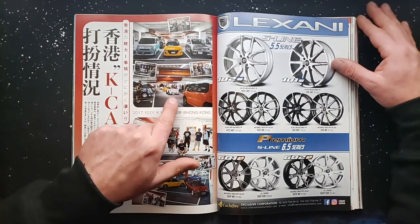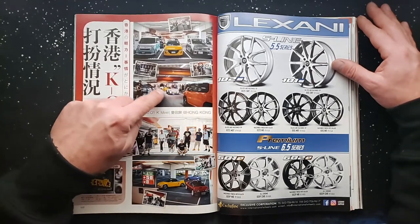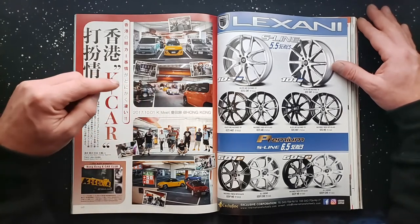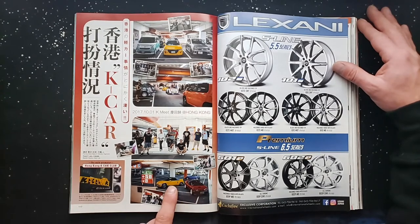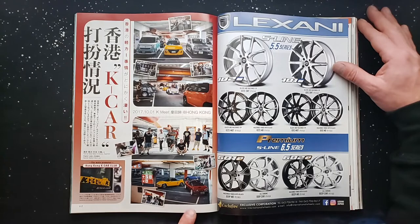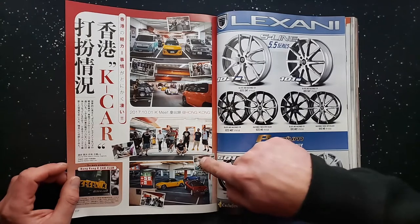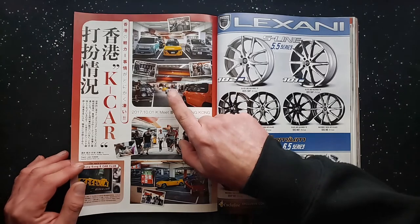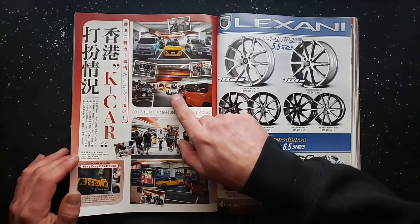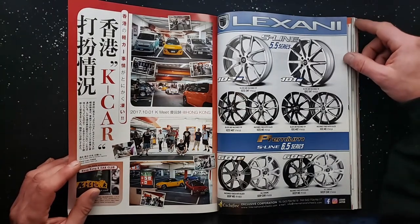Ooh. Have the Americans bought those two yet? If you own these cars, let us know in the comments. They do look familiar. AZ1, blue cappuccino in the back, and a beat here. Cool. Oh, this is in Hong Kong. 2,000 meat in Hong Kong. This won't have gone to the USA. This will belong to one of the group members. Yeah. Can't remember his name.